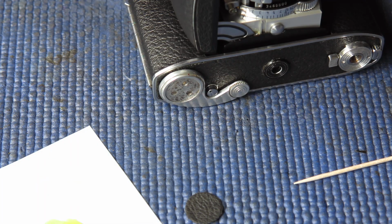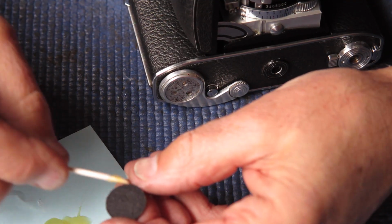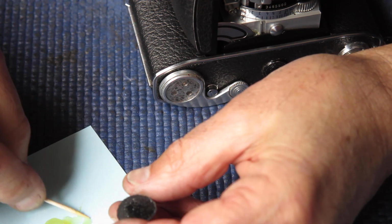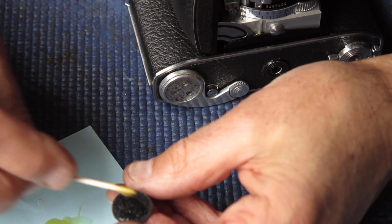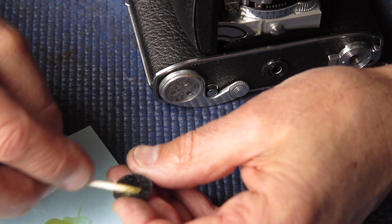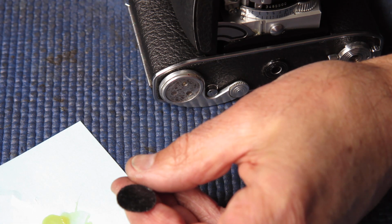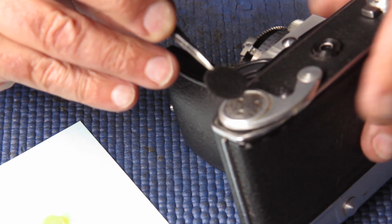So we'll start with a bit of adhesive on that paper. When you're dealing with small pieces of leatherette in particular, it's useful to transfer the adhesive to them from another spot, like that piece of paper, to give you more control. That leatherette just sort of sucked up that adhesive like a sponge. It's okay, we don't need it to do anything special, and get this piece in place.